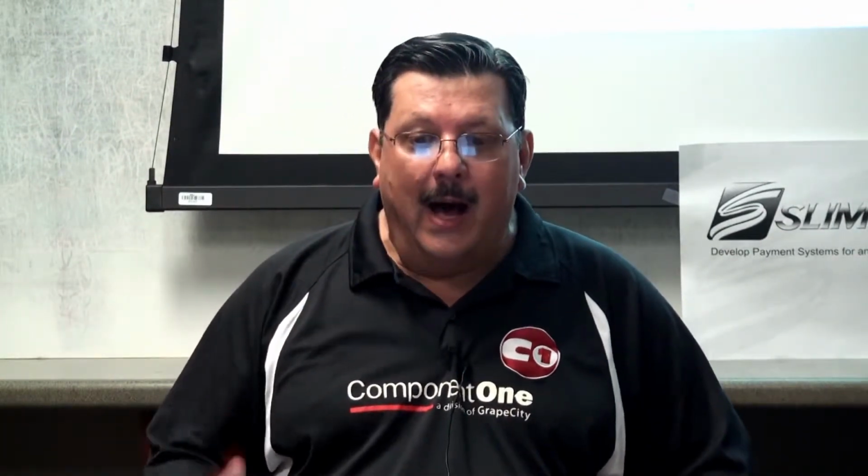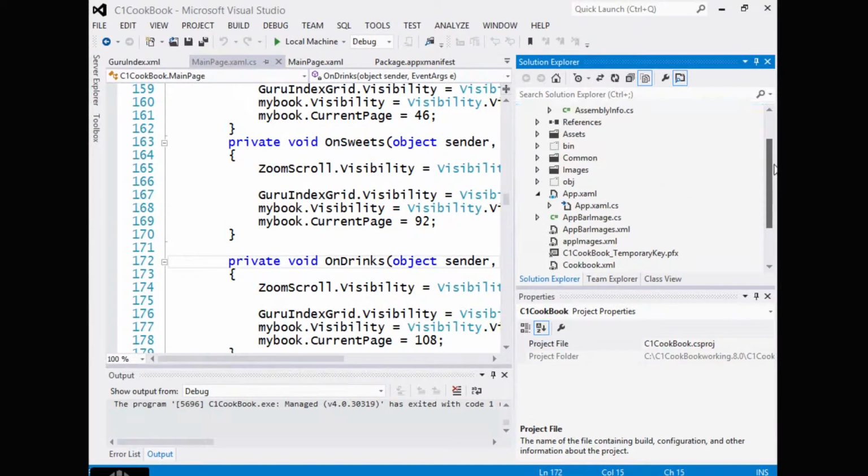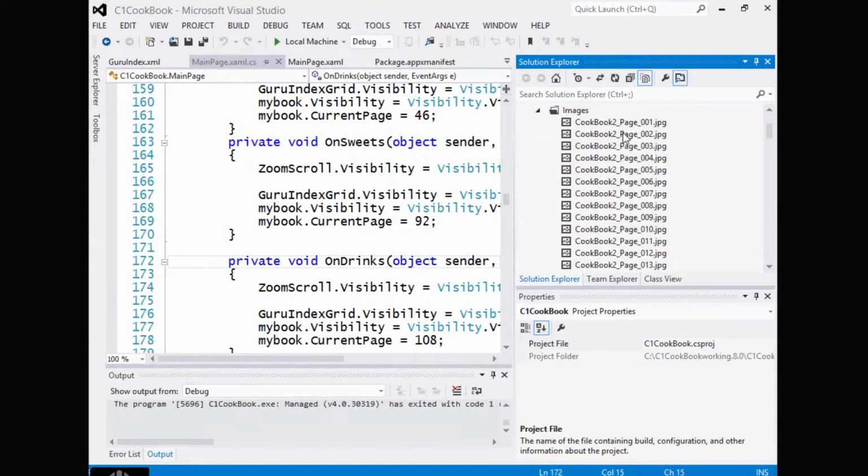It's good if you have just a few pages, maybe a brochure or something like that, go ahead and slap it in. So I learned in Adobe Acrobat that you can take a PDF file and splice out every page as an image. And that's what I did. I saved them all as JPEGs, and I put them into my folder for all of my images, and there they are all. I got one for each page in the book.